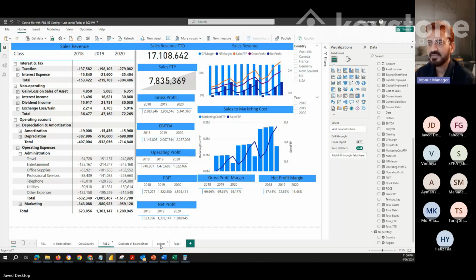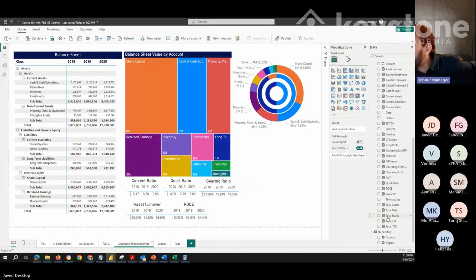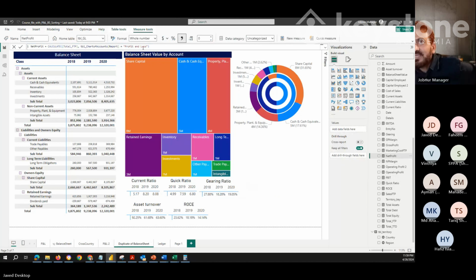If I go here, we calculated net profit like this: report type is profit and loss, and total amount.